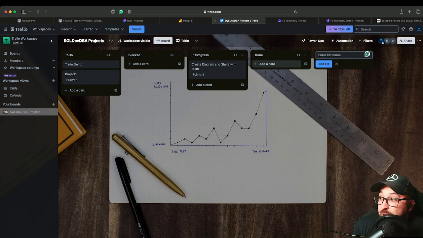So I would challenge you to not just use this for this project if you're trying to follow along, but also use it for your daily life. If you have homework, if you have school projects, try to create one board for each project here, and try to assign yourself tasks for that project.